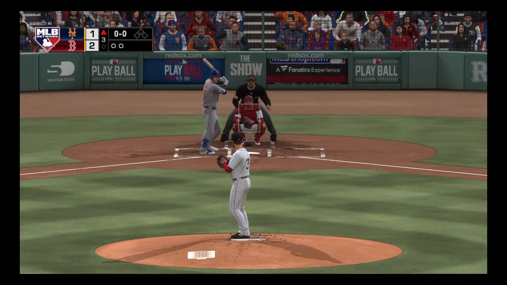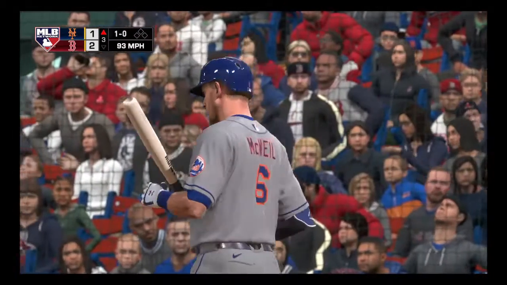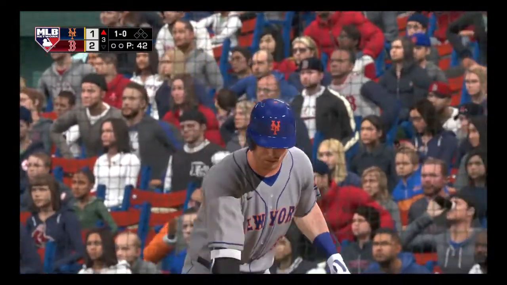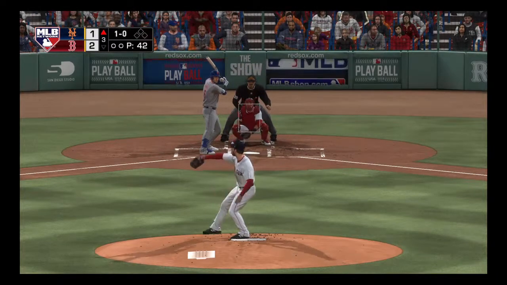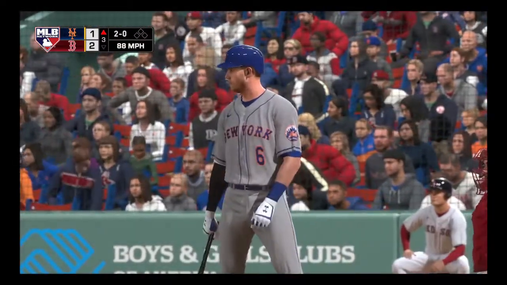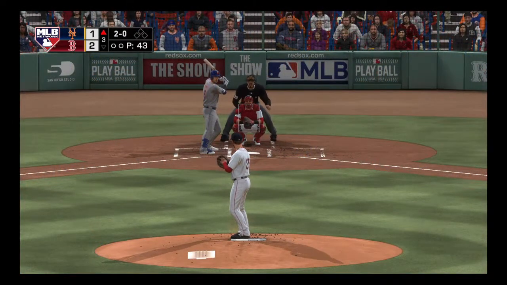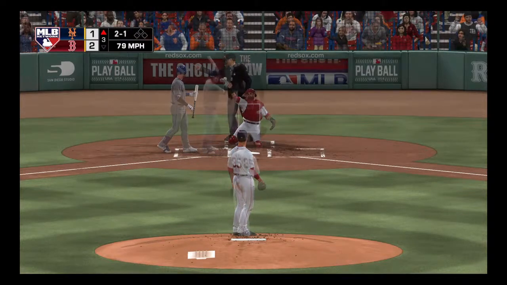Leading off for the Nets, the third baseman. Jeff McNeil will be the next to take a turn as he will look at a first pitch fastball for ball 1. 0-1 count. Here it is. 2 balls, no strikes. Got him fishing for that one. 2 balls and a strike.